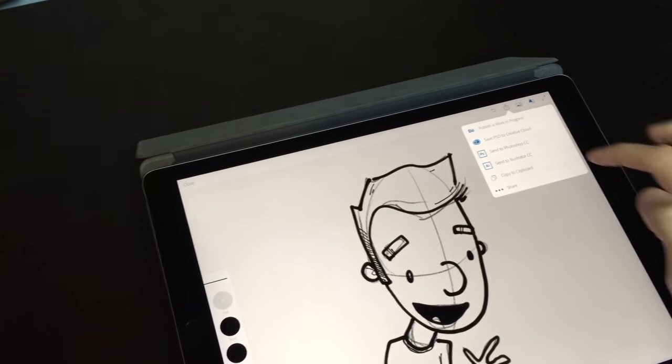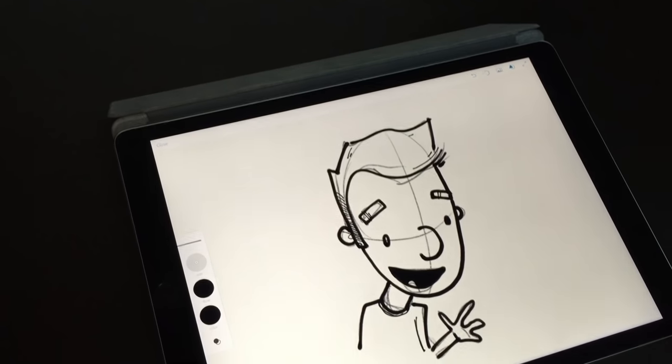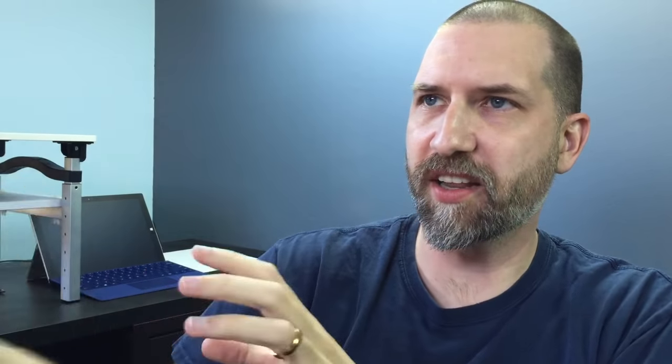I think most people who use this and really enjoy drawing on it are probably going to take their artwork that they create and push it to the desktop to finish it, to add fonts, to complete their designs. What's nice is companies like Adobe have thought about that, and they make it really easy to push your art onto the desktop. But I found this disconnect where I'd draw a little bit or a character and then I'd push it to the desktop and edit it and tweak it and add the strokes I wanted and then do a little more on the iPad and then push it to the desktop and then do a little more on the iPad and push it to the desktop.